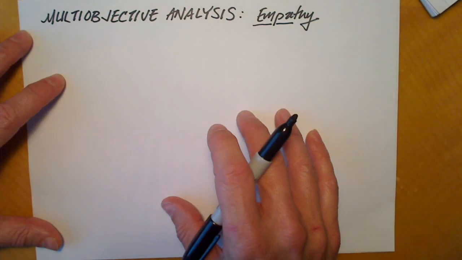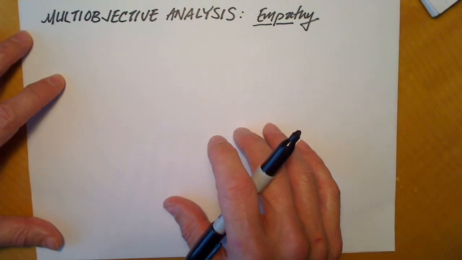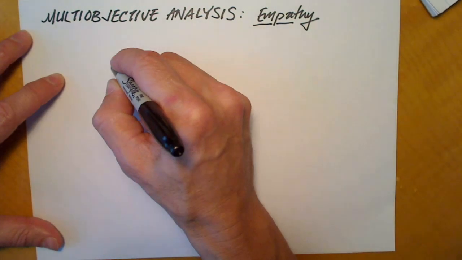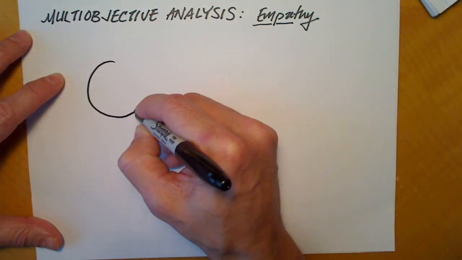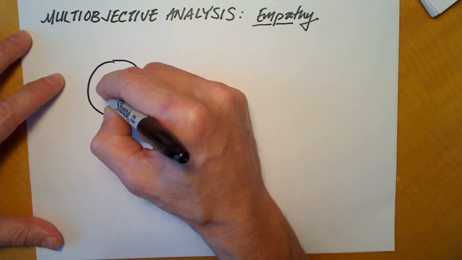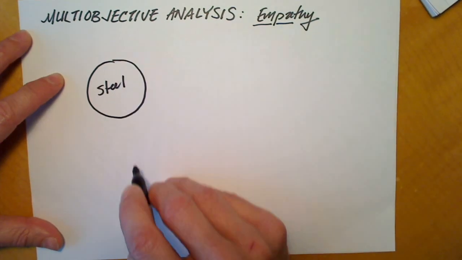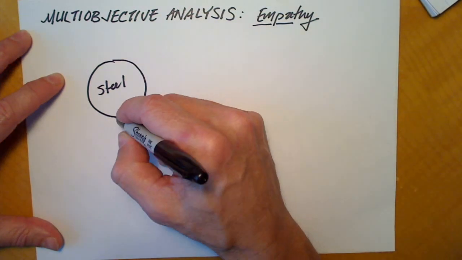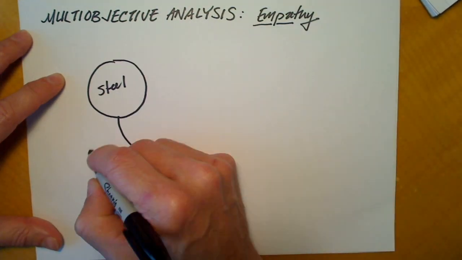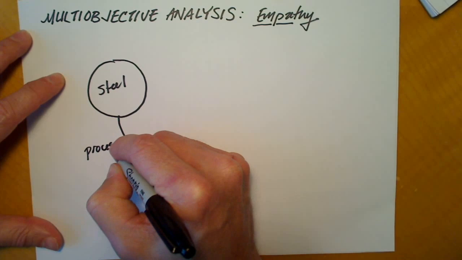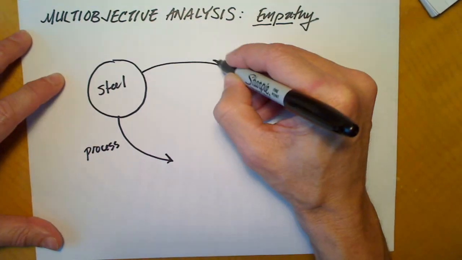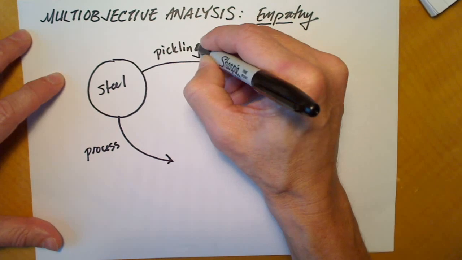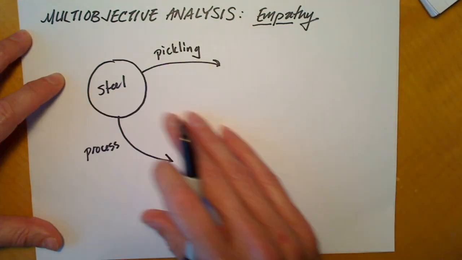And there's a terrific problem in the Civil Engineering Systems Analysis book by Revell, Whitlatch, and Wright. It involves management of the wastewater from a steel manufacturing plant. There's two types of wastewater that come out of the plant. One of them is called process water. And the other one is called pickling waste. And these result from the steel manufacturing process.